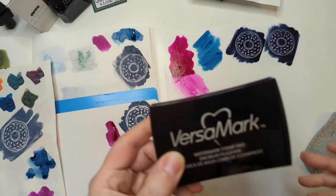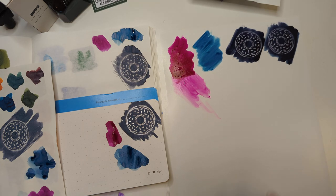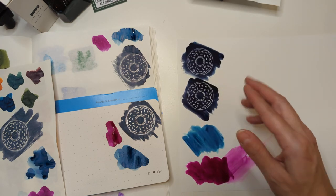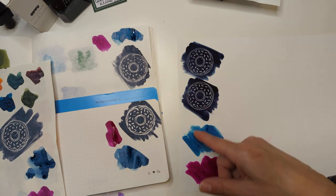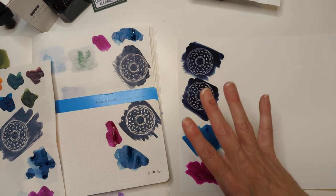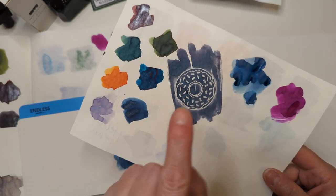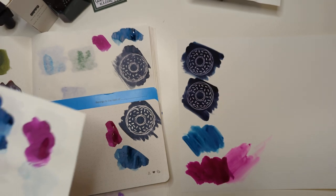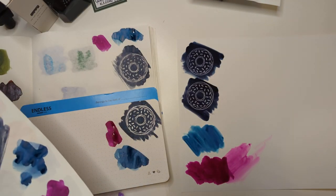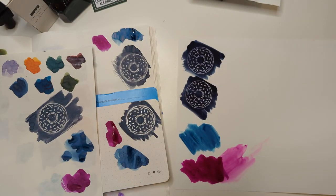Interesting experiment. You can make a watermark stamp kind of like those cat swatch cards. You can do a pretty good version of it on this photo paper - I don't know who makes it but it was called 'luster,' so it's not a super glossy finish, kind of eggshell. But this does not show off the ink properties well. I think the most successful for showing off the ink properties is this Iroful. I wish I had used a piece of Cosmo Air Snow, but I'm done - I have other things I need to do.